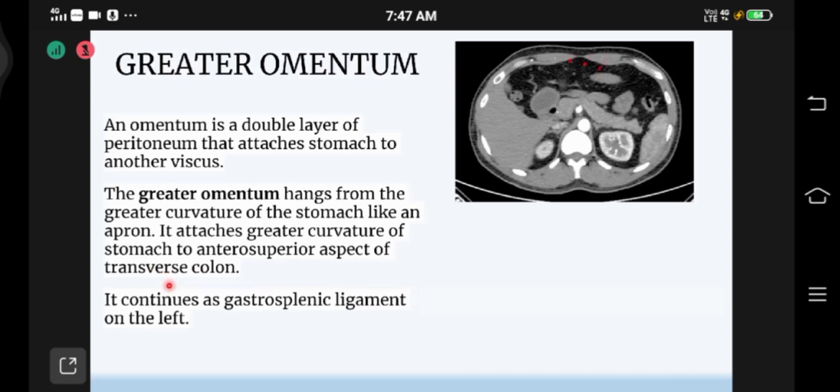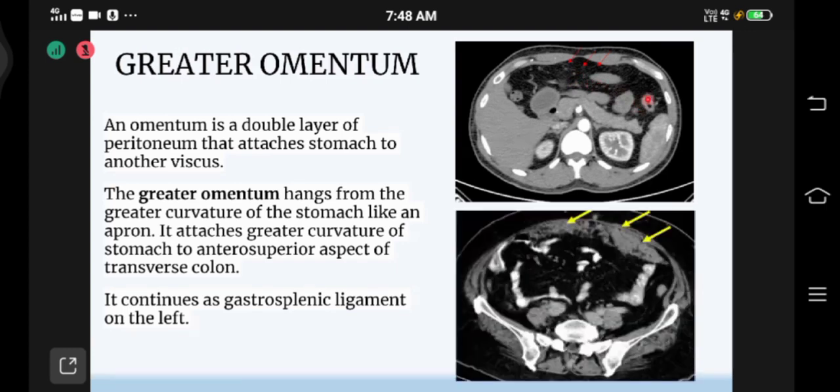Okay, so essentially in a cross-sectional imaging, as you know, this is the subcutaneous fat, this is the rectus sheath here, and then just beneath that we find properitoneal fat. When you zoom in, you will be able to appreciate it. Then you have a thin layer of peritoneum, which can be seen very nicely, like a paper-thin line. And then you have what you call the omentum. You will be seeing omentum in the form of omental fat, right? This becomes the landmark. It is in front of the bowel loops, just posterior to the peritoneal line.